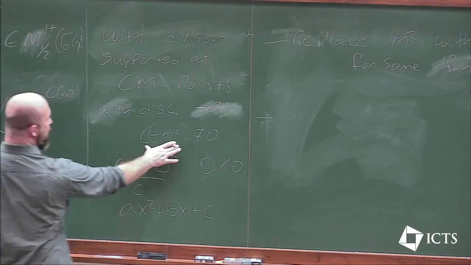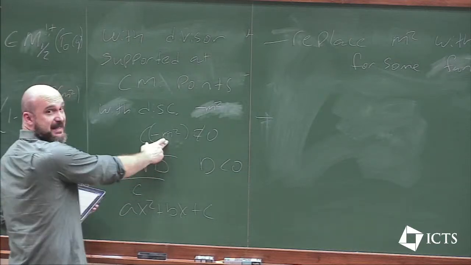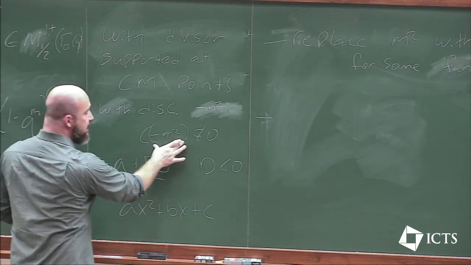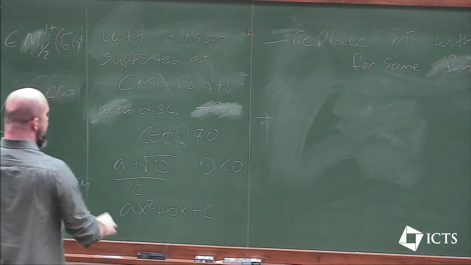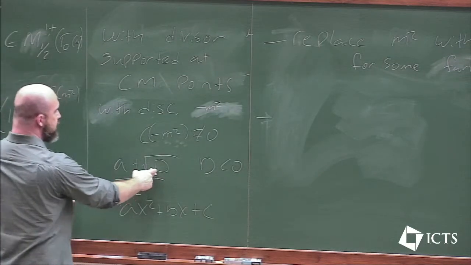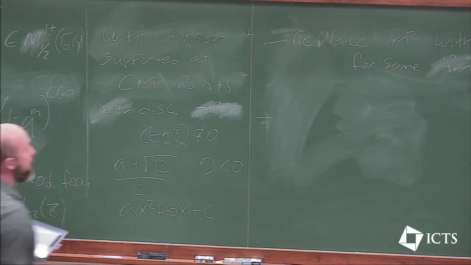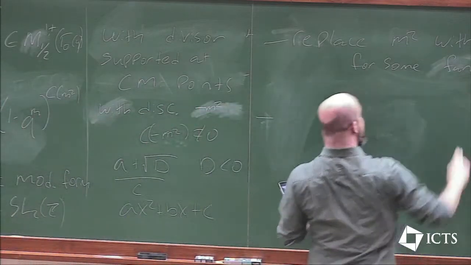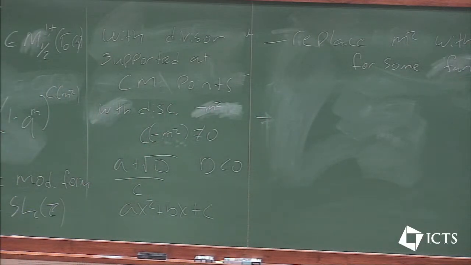This is what I mean. I need these coefficients here, these minus m squareds, where I'm looking at these negative coefficients, and where these are non-zero. That's the important thing that I need there. Okay, these non-zero, and so in this case, when I'm just looking at my ordinary square class, of course these are just discriminants in Q adjoin i. Okay, but when I change this a little bit, then I get more interesting classes of Heegner points.